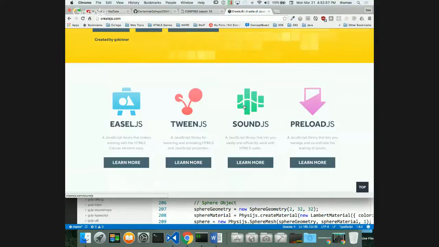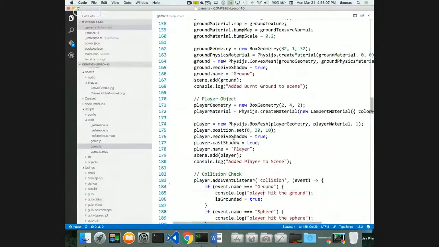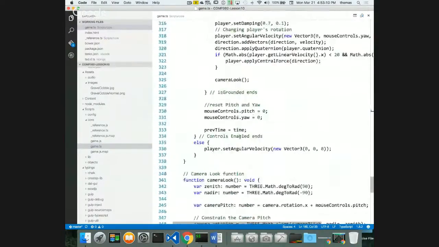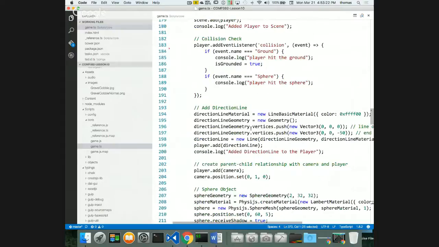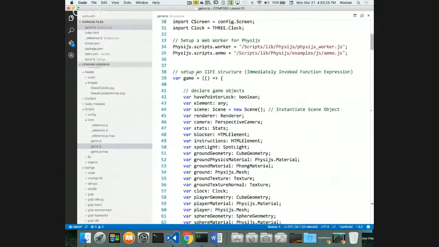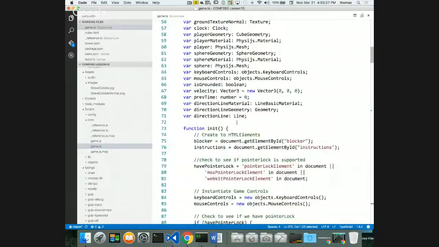All right. So how do we add sounds? When a person lands, they hear that doop, like we get, for example, from our Unity. Right. So how do we get that? One of the things we've been doing, if you look all the way at the bottom of our code, right now we load our init function right from the get-go, right? What I want to do instead of loading an init function is load a preloader. So preloading is what I'm going to add in there, but in order for me to have a preloader work, I have to create a function that comes before the init function, before this function here.